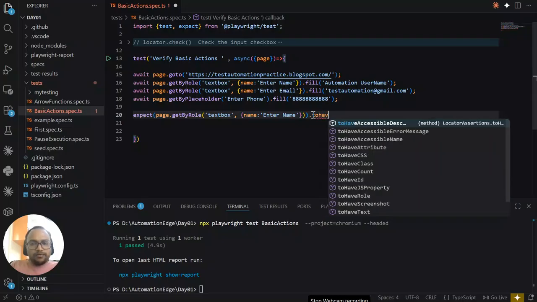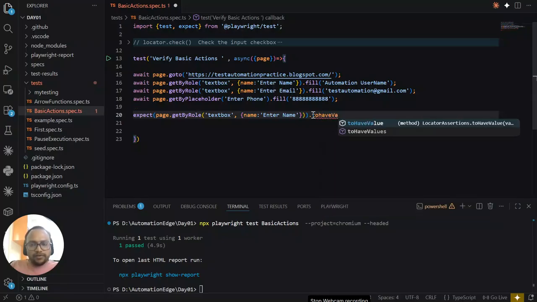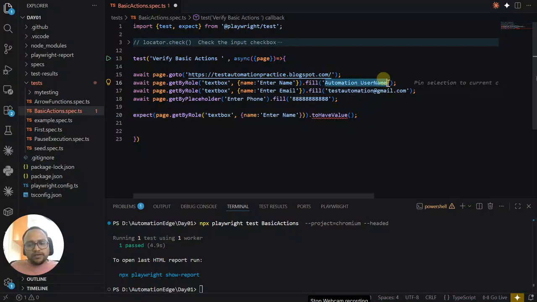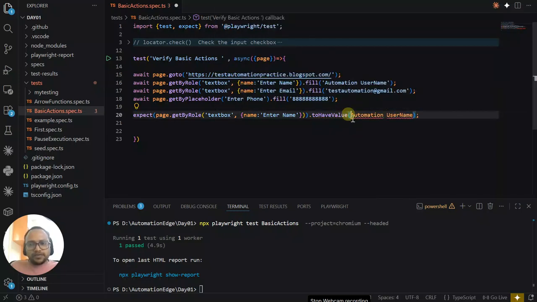To have value. What is the value here? The same value I filled in the text box, I want to verify. So it is also in single quotes. In this way we need to verify.